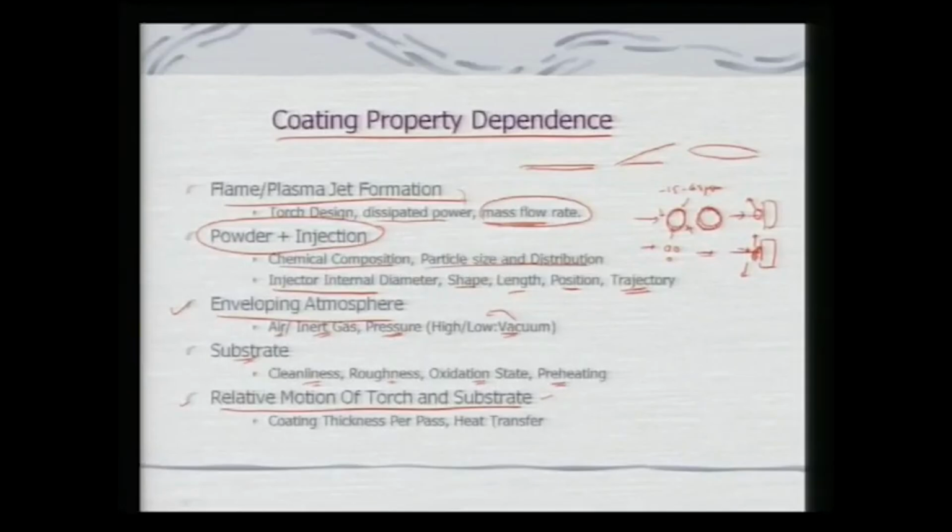And if we go very fast, we are depositing very little material, and in that process we are not allowing much heat development in the material, and then it might just cool off, or the heat may not be sufficient for the material to get deposited. So, in both cases we need to somehow optimize the overall feed rate or the overall motion of the torch and the substrate, so that coatings can be formed very nicely.